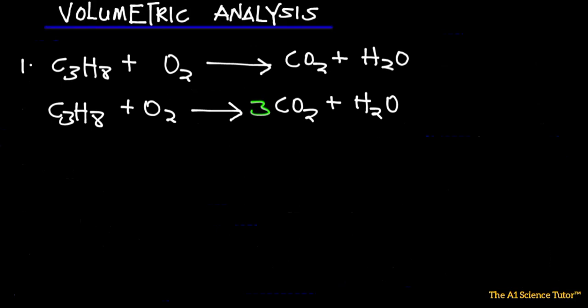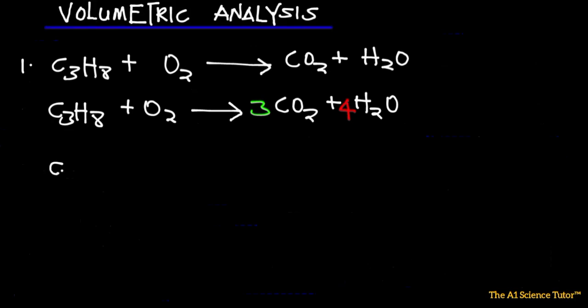Now we have balanced carbon, but we're not done because there is hydrogen and oxygen. For hydrogen on the left hand side we have 8, but on the right hand side we just have 2. So basically, I believe we just have to place a 4 in front of water. That gives us 2 multiplied by 4, which gives us 8 hydrogens. So carbon and hydrogen have all been balanced. The problem now is oxygen, right? Here we have 6 oxygens, so if you add this 4, obviously you're going to have 10. So this is actually 10 oxygen atoms. We need to balance that out.